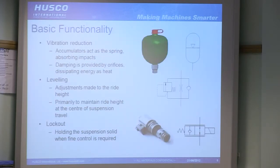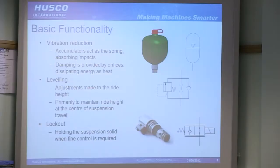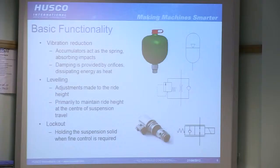So in terms of basic functionality, the first main function is to reduce vibration. Two elements of that: the first is the accumulator. That's gas over oil, typically nitrogen filled, being inert. Now, varying pre-charges on the gas side will give you different spring rates, and that solely acts as the spring functionality. The damping is then provided by some sort of orifice. Oil is pushed across the orifice, heat is generated, there's a pressure drop, and some of the movement will be reduced as a result of that, and the kinetic energy is dissipated as heat.